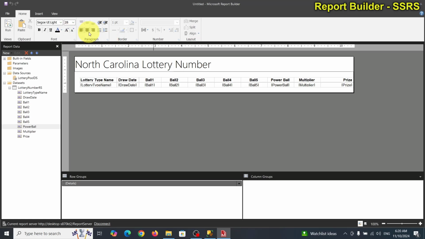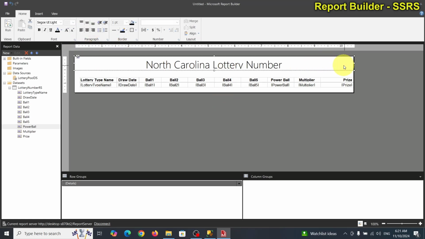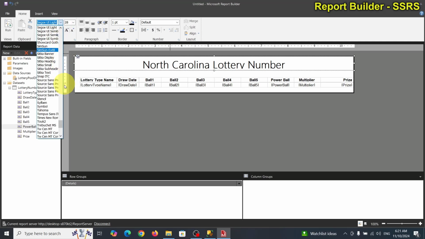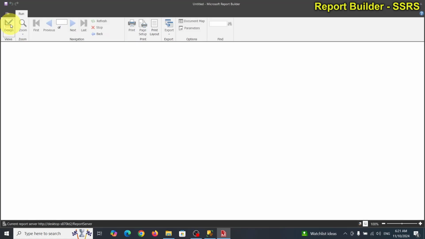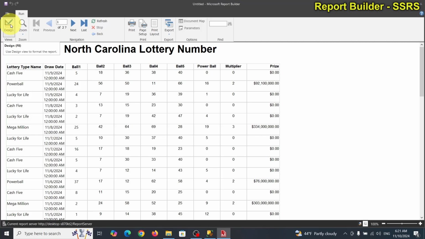So let's take a look at this one. Well, before we do that, let's make this guy centered, and let's change that to Arial. There, that looks better. All right, let's take a look. Nice. But you see this date right here?